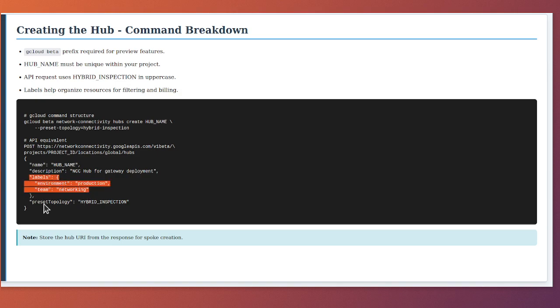The preset topology field must be set to HYBRID_INSPECTION in uppercase for the API. After hub creation succeeds, the API returns the hub resource with additional fields including the creation timestamp, state, and unique URI. Store the hub URI as you will reference it when creating spokes.